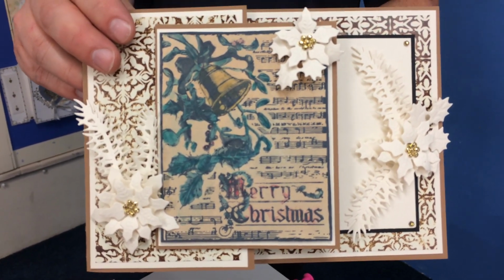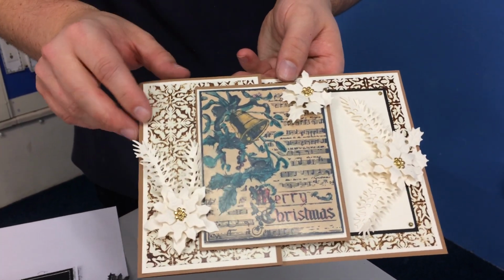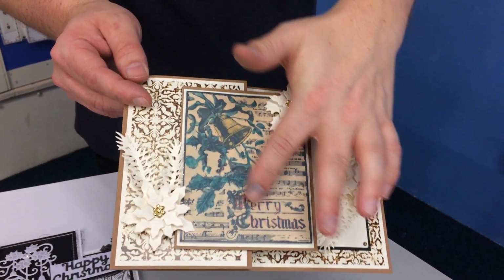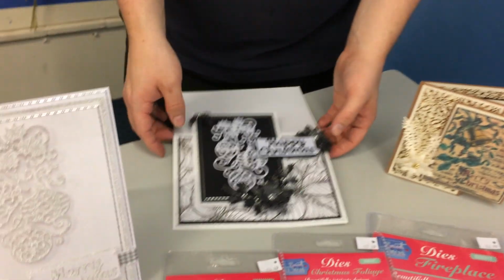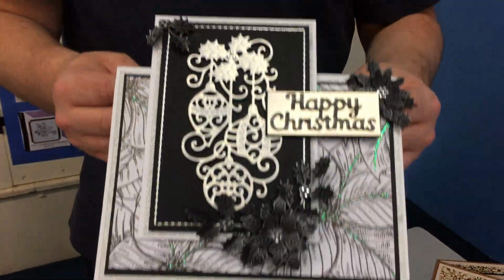And we've got some of the foliage again, which is die number 6, $7.49. And then, of course, I've added in that poinsettia I showed you earlier. And I've used some of the backing paper and cardstock that is in your essentials pack. Once again, my image has been stamped onto photo paper and painted and coloured in the same ways. I'm sure you're getting bored of me telling you about that yet, but I am really impressed with that. So it's a nice thing for you to have a go with if you haven't done it before. On to our next card.